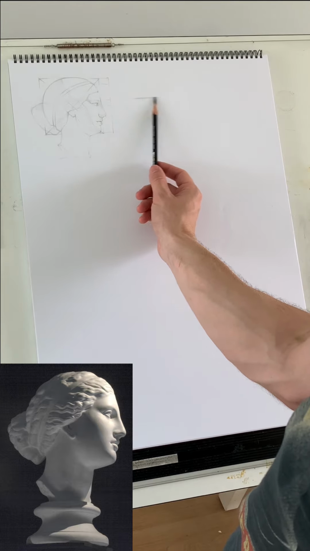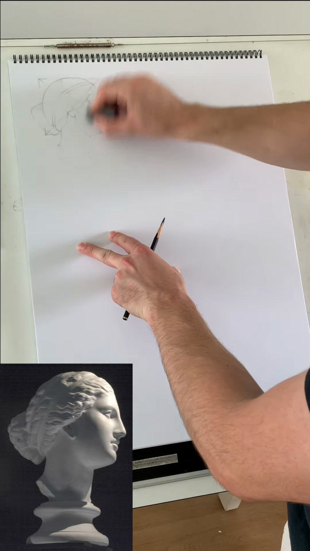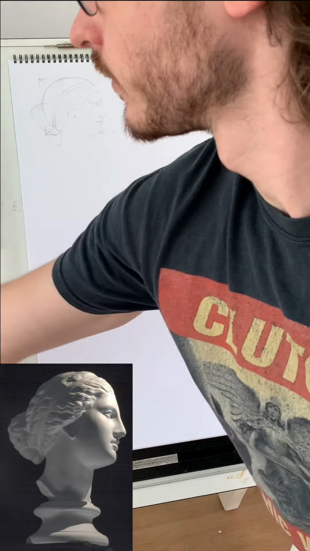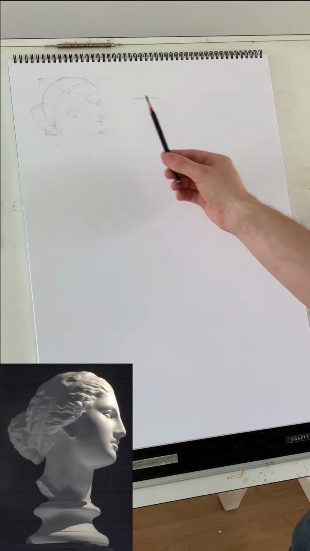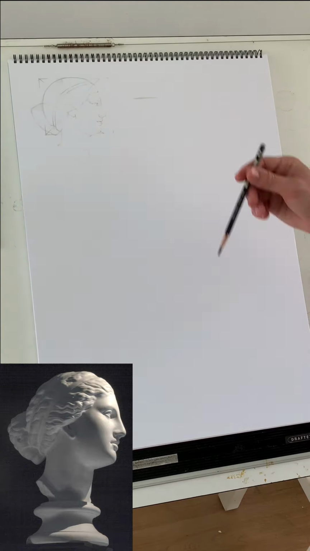Okay, so first things first, I'm just going to lighten that sketch to get rid of it. I'm going to start with the top of the head, figuring out where I want that to sit on the page.